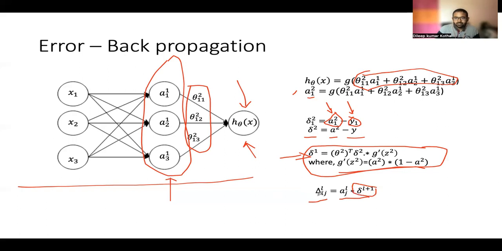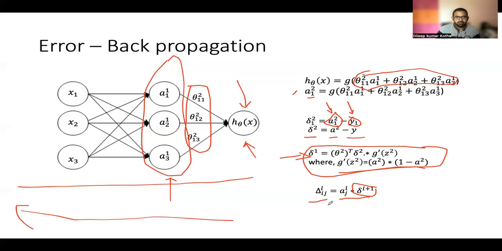What is this delta and all? It will be clear in the next slide. But the first thing is we need to calculate the error in the next layer. The only way to do it is if we come in the backward direction. In this way, it is possible to calculate the error of the next layer in advance when moving backwards.